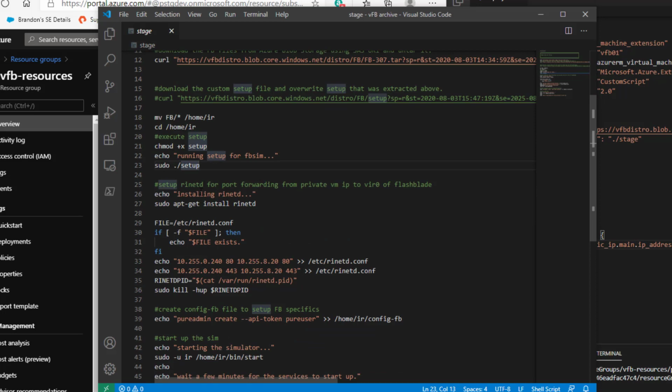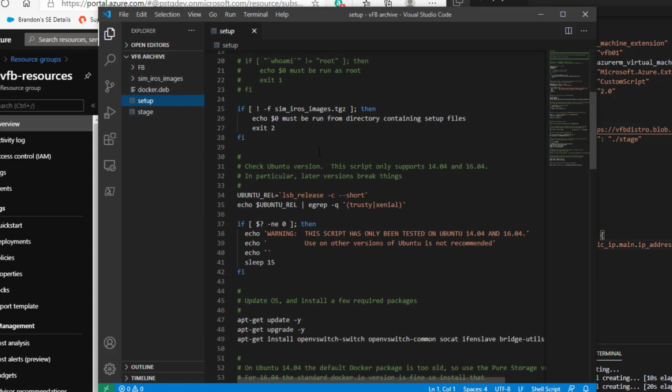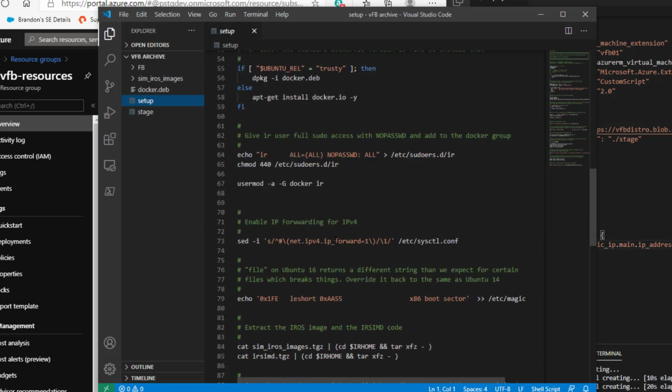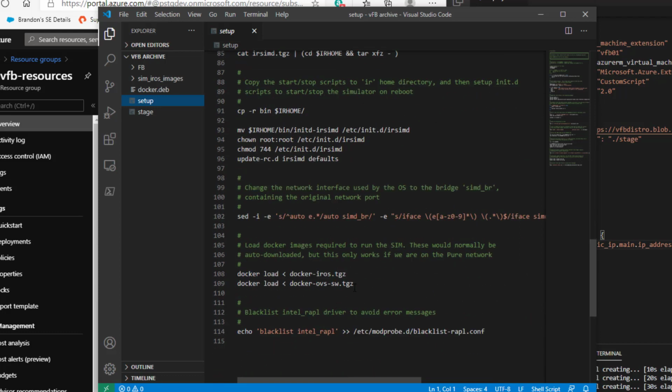Okay, the setup script's going to run, and let me show you that one. I haven't modified this at all, so this is the base setup script that runs today. And so it's going to go through, it's going to extract some of the Docker information. It's going to then install Docker, set some configs, and then it's going to basically load those Docker images in and spin them up. Okay.